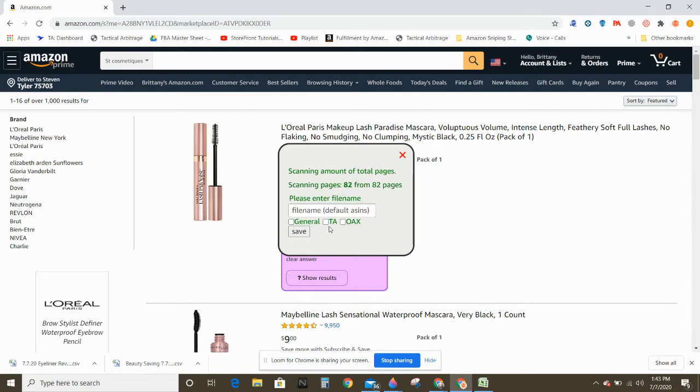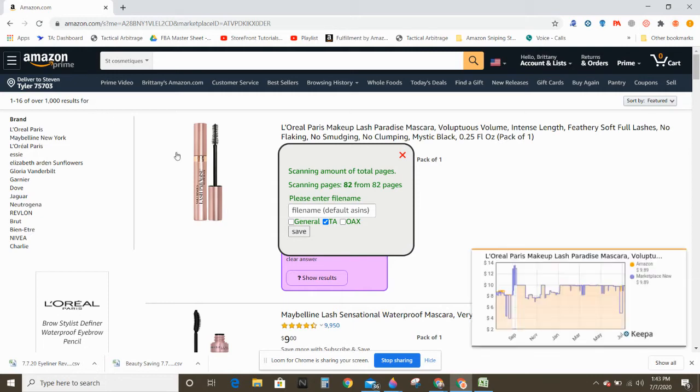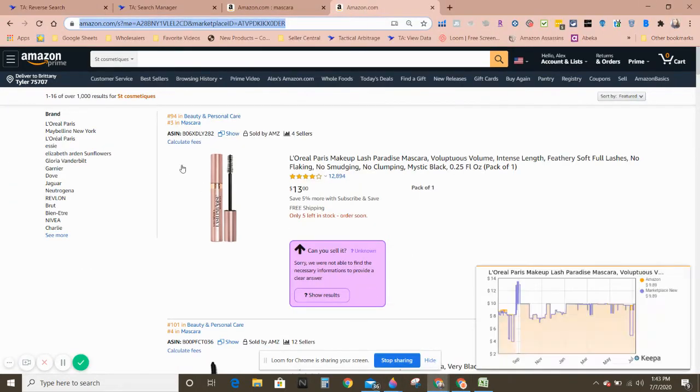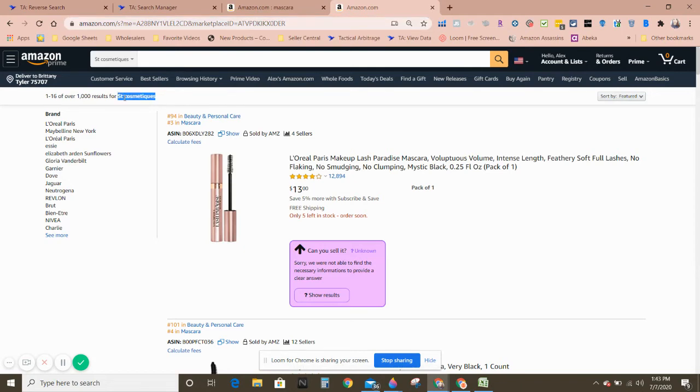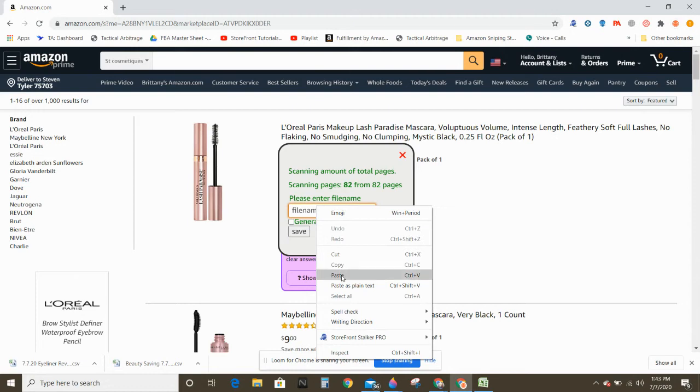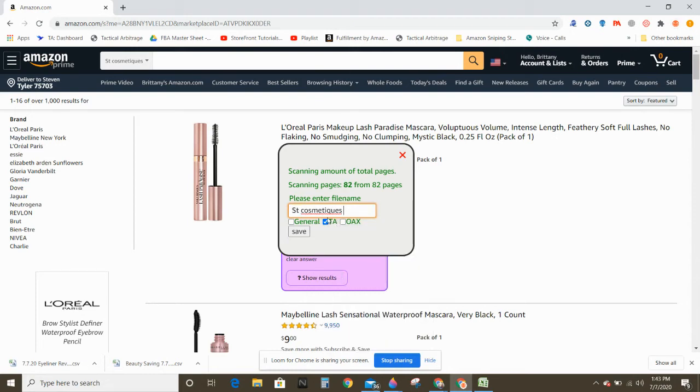And again, make sure that you click this right here. And then what was their name? Right here. You can name it whatever you want, but I typically name it their name and then the date.